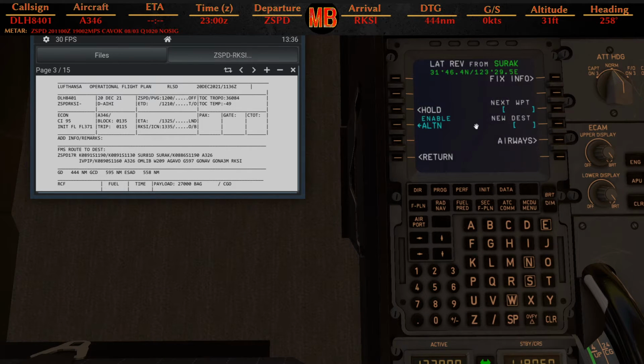Let's go in there. By now that we are there, let's go airways. So it's going to be Alpha 326. And then we're going to ignore this one. We're not going to go back down again. But that should work if we put in Alpha. Oh, that's just because of that, yeah, all right, fair enough.